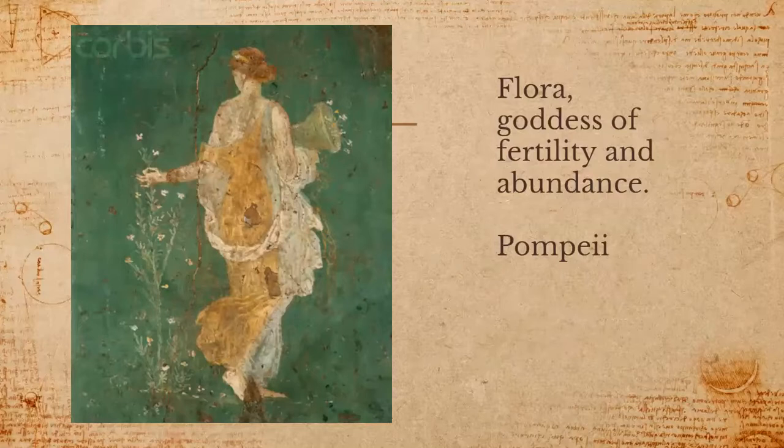So we have gone through the three layers of what a woman would wear. This is from a Pompeii fresco. We are going to look at a lot of frescoes from Pompeii because it was destroyed by a volcanic eruption later in the first century. So it's a really excellent time capsule of about what the Romans were seeing, drawing, and viewing themselves and each other.